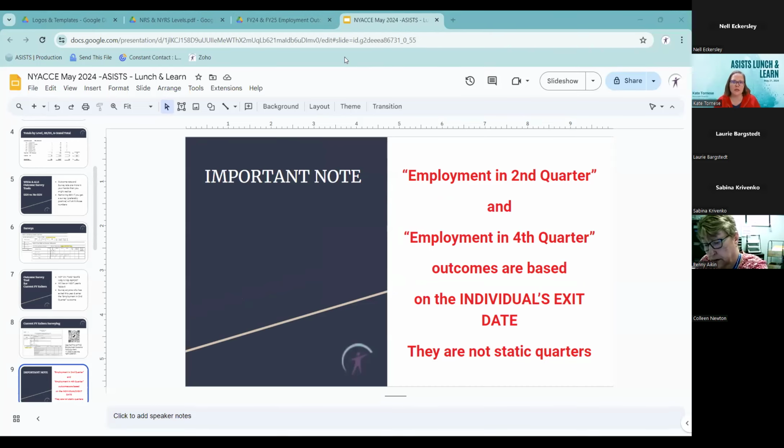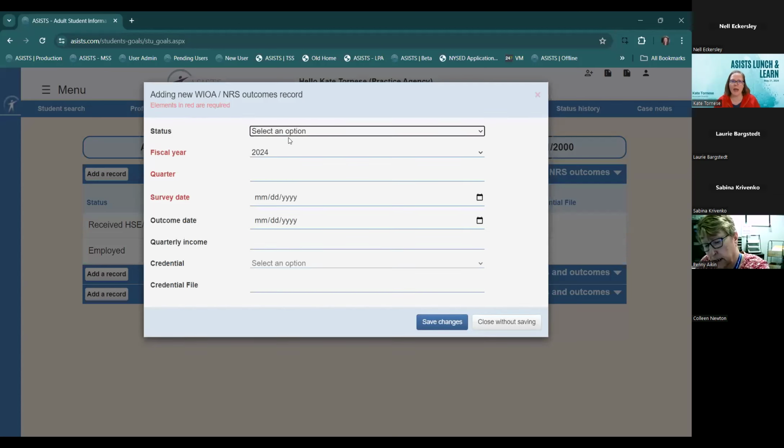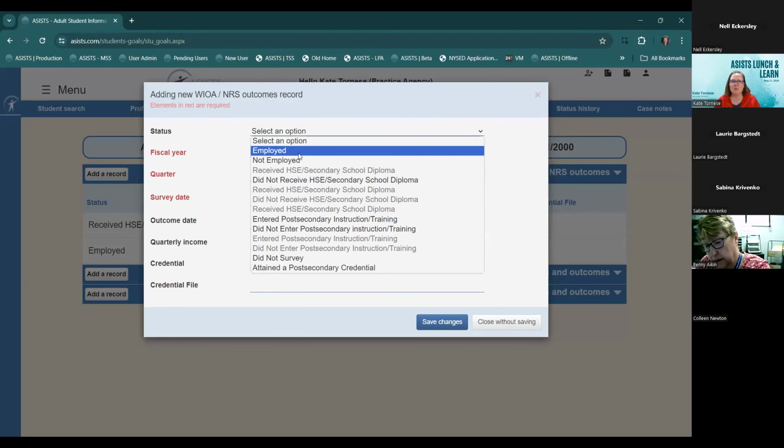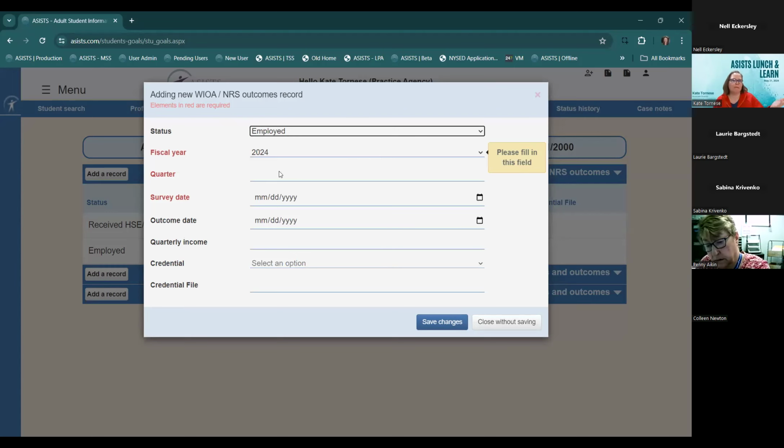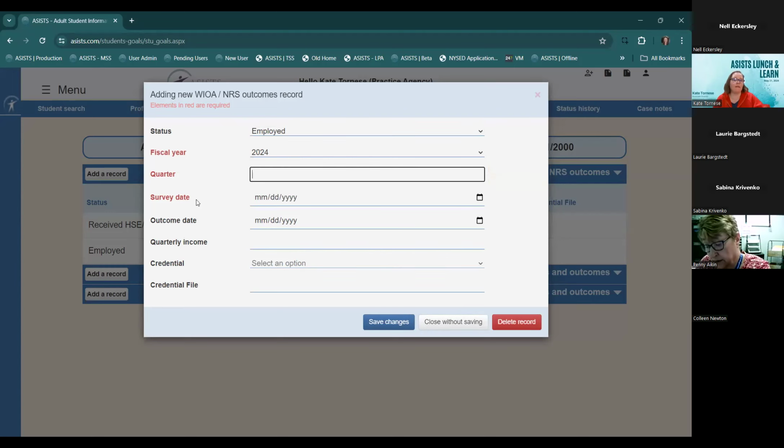The new share button just keeps not wanting to do that, right? So if I was supposed to ask this student about Q3 of 2024, because they left in Q1 of 2024, then the outcome is Q3 2024. I could talk to them today. It's already Q4 of 2024. I could talk to them in 2 months. That'll be fiscal 2025. But if the outcome should have happened based on that chart we just looked at in Q3 2024, that's the outcome I enter.